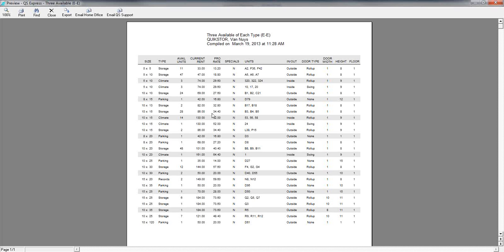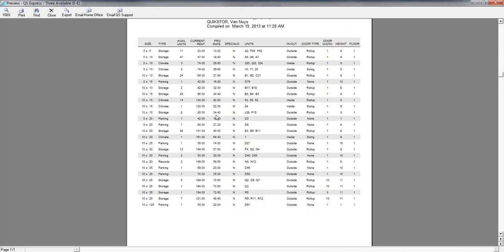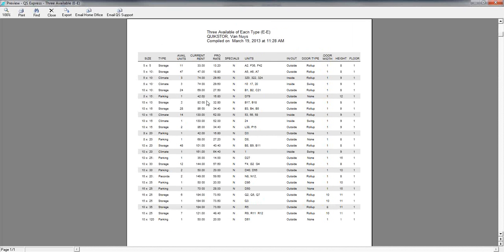I know a lot of you are managers that have a cordless phone in the office, and when the phone rings or when it gets forwarded to that phone, if you're out showing a unit or if you're out doing cleanup or doing walkarounds, whatever it might be, you can have this in your back pocket and be completely prepared for someone to call and ask you any question about what availabilities you have. This report is going to pull the 3 available units from every type of unit you have and give you some very basic but important information on them.